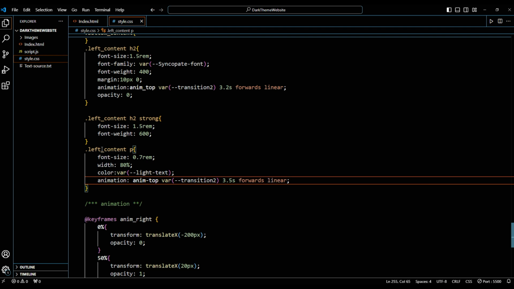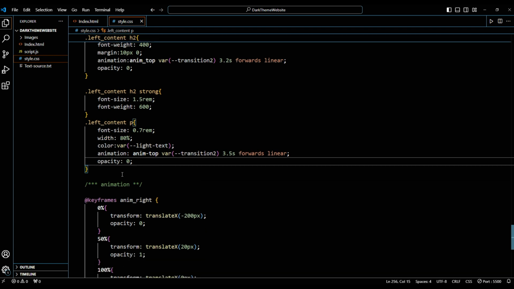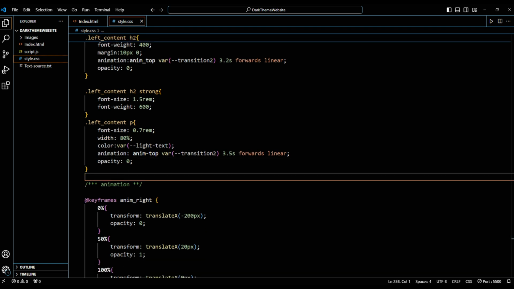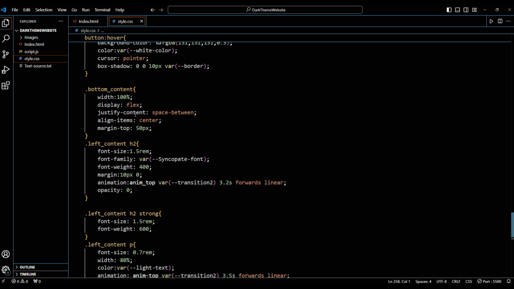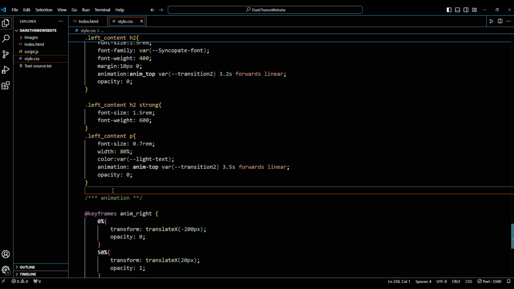Correct. So this is for the animations, and as usual opacity remains 0 initially for the paragraph also. So this is the left content. We also have to define the default width of the left content, so make sure of it.